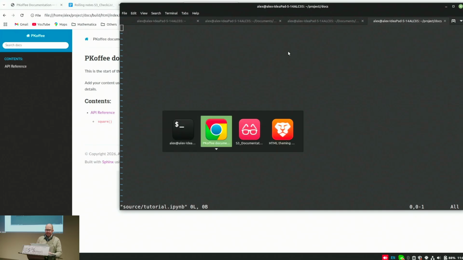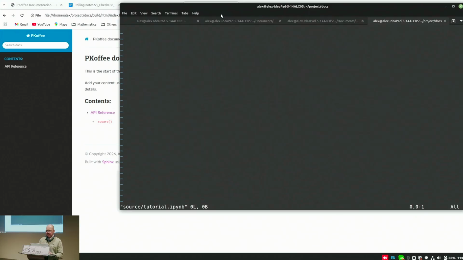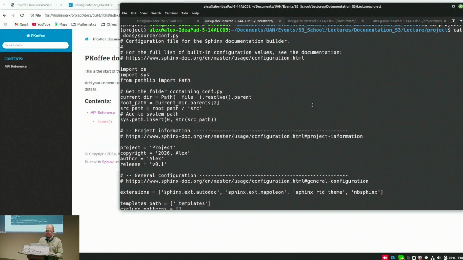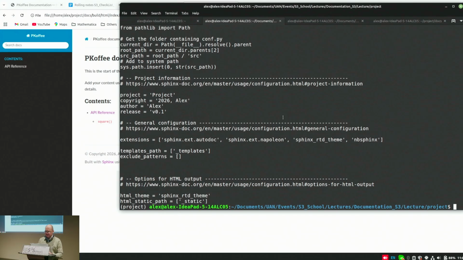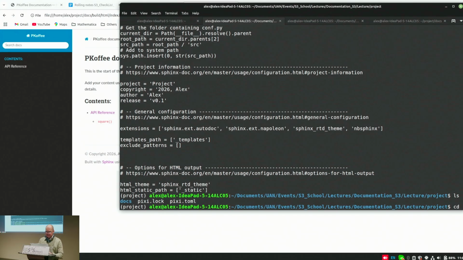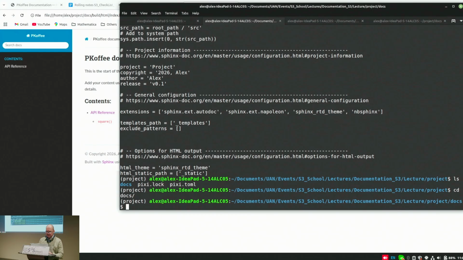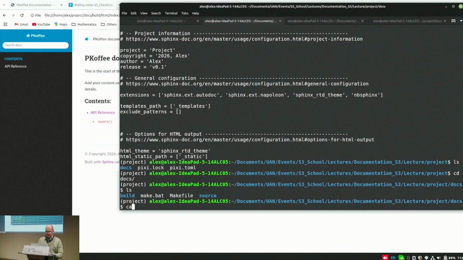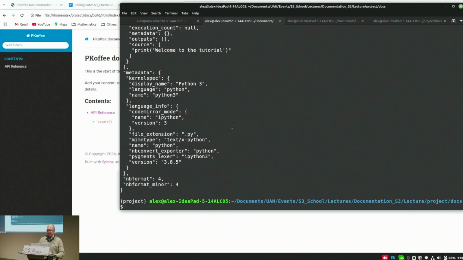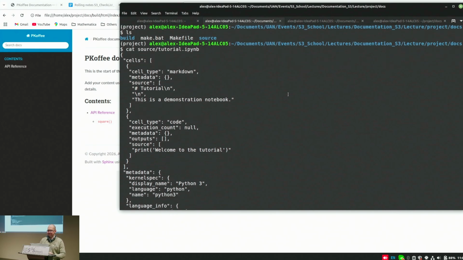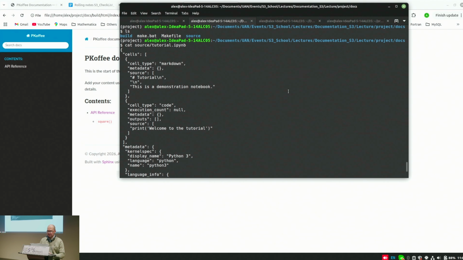So to do that, I'm just going to copy and paste. I think in the Pixi repo there is a Jupyter notebook. So you can copy and paste that one here just to practice. That's what I'm going to do now. I'm going to show you how. Okay, that's the docs. See the docs. And it's cat source tutorial. And this is a tutorial. You're going to see what it does.